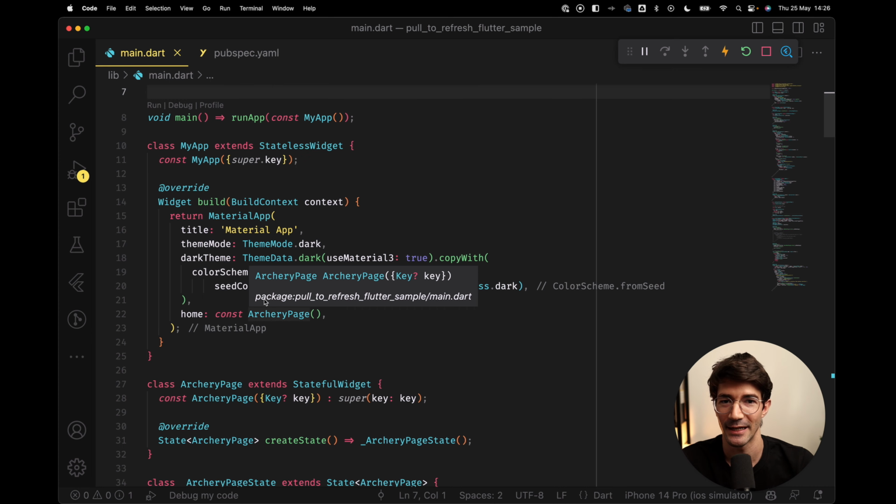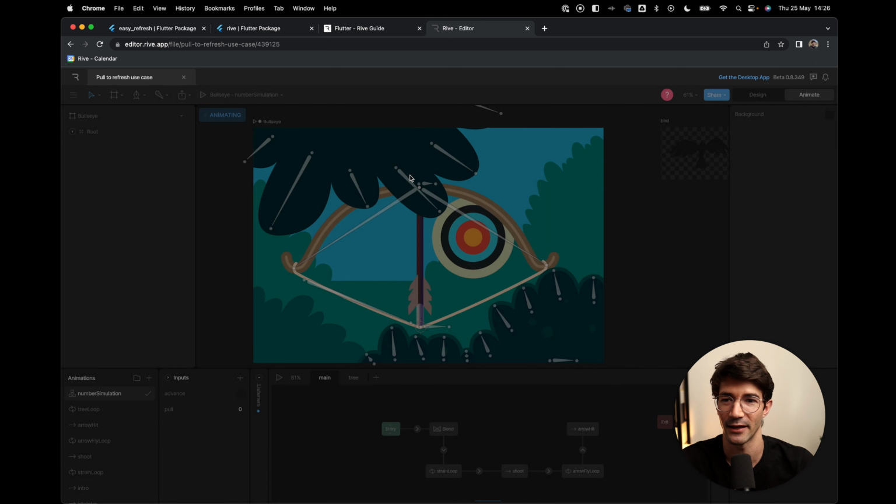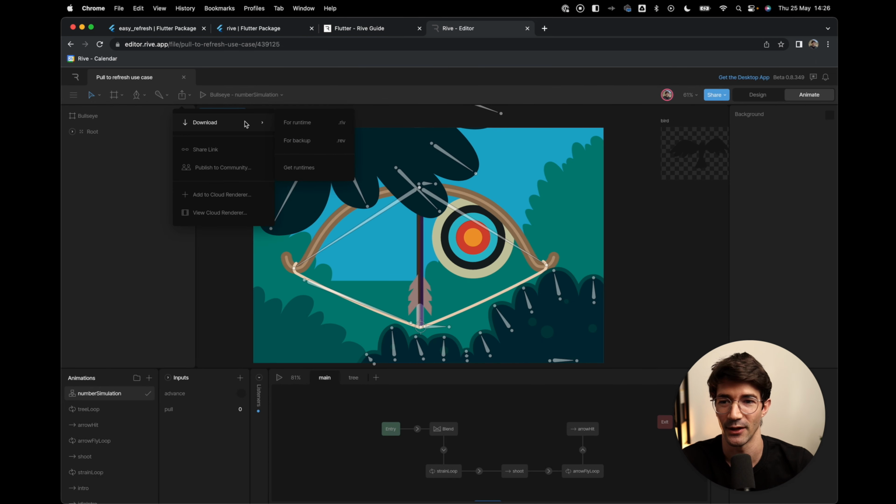Once you've added those dependencies, you can go over to the editor. Depending on the animation that you're using, you'll need to actually download it. If you go to the share button here, download for runtime, you can download the .riv file, and this will allow you to include it in your Flutter project. I've already done that.